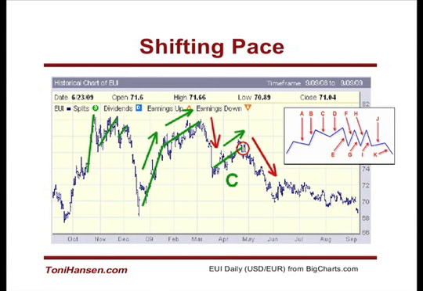And what you can see here is that even though you might have strong upside moves, the momentum can shift on smaller time frames that will eventually lead to a change in direction. So in this case, we've really had more of a sideways trading range from the end of October going into December of last year. And it's not that you necessarily had a substantially great change in pace on the smaller time frames. Each of these upside moves was still pretty strong within that range, but the overall pace began to change.